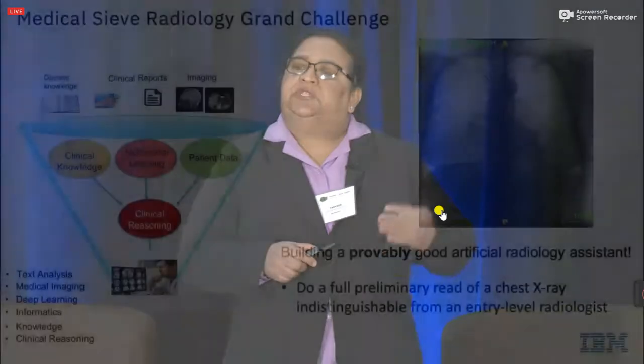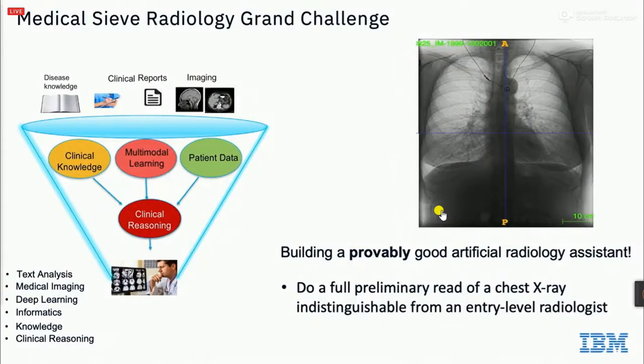And if you see why that is the case, it's because it doesn't help them if you just do a few of these findings. You want to be able to cover at least one modality in its entirety to get somewhere. And the kind of reports you may generate from there, just saying what the labels are, is not good enough for replacing their clinical workflows. So in the Medical Civ Radiology Grand Challenge, which was targeted towards building AI assistants that are provably good enough, this problem was posed to us.